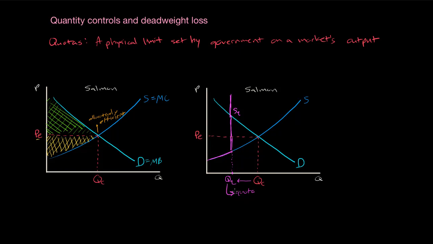So what happens if the price of salmon remains at the original equilibrium of PE? We're now going to have a situation in which there is an excess demand. There is a shortage of salmon of QE minus QQ because at PE the quantity demanded remains where it was before. Recall from an earlier unit that whenever there's a shortage in the market, the market tends to correct for the shortage by driving the price up. And that's exactly what's going to happen here. But as the price increases, the quantity supplied cannot increase because the supply curve is essentially vertical here at QQ. Therefore, the higher price leads to a reduction in the quantity demanded. We'll see a movement along the demand curve as the price rises to its new equilibrium. We'll label this new equilibrium price here and we'll call this price PQ. That's the price that consumers are going to pay when the supply is limited to QQ.